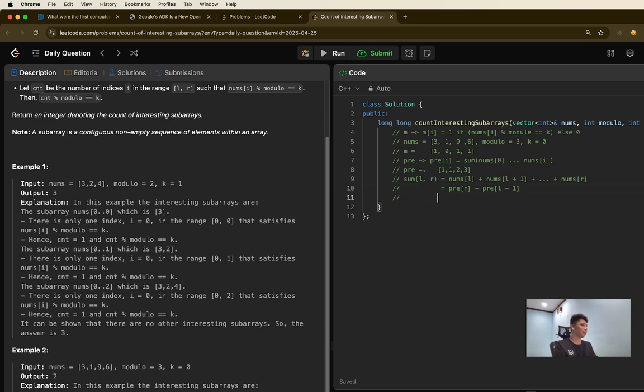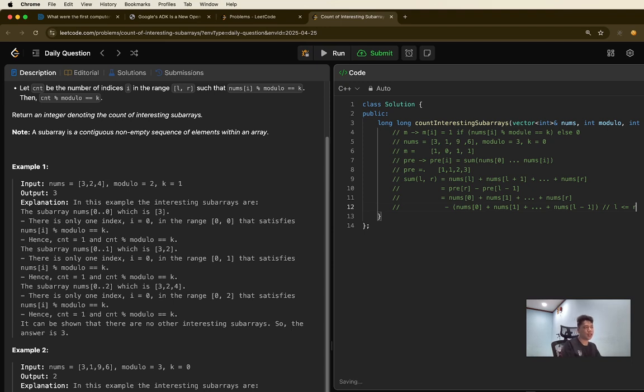This is because pre[R] is the sum from 0 to R, and pre[L-1] is the sum from 0 to L-1.